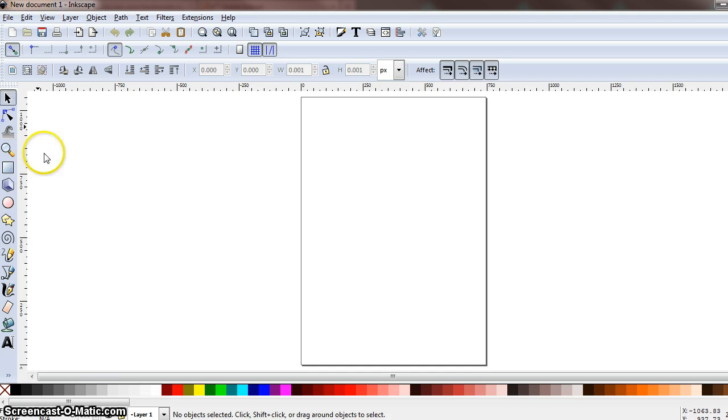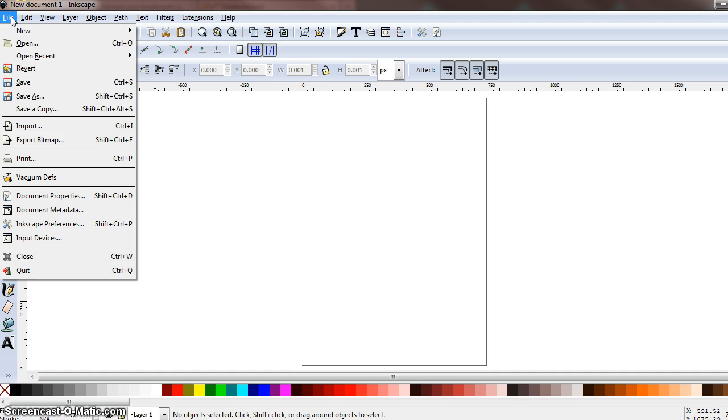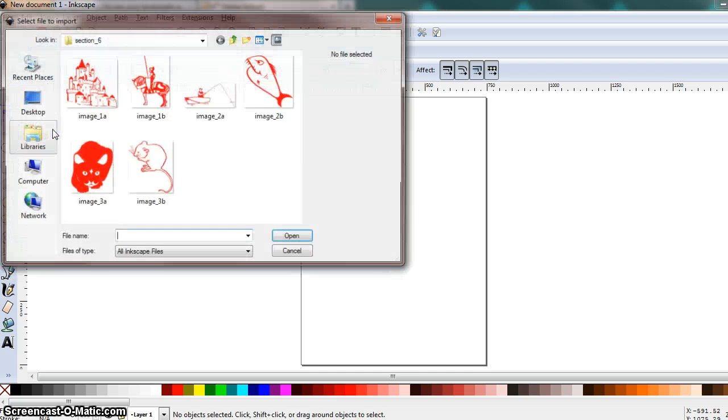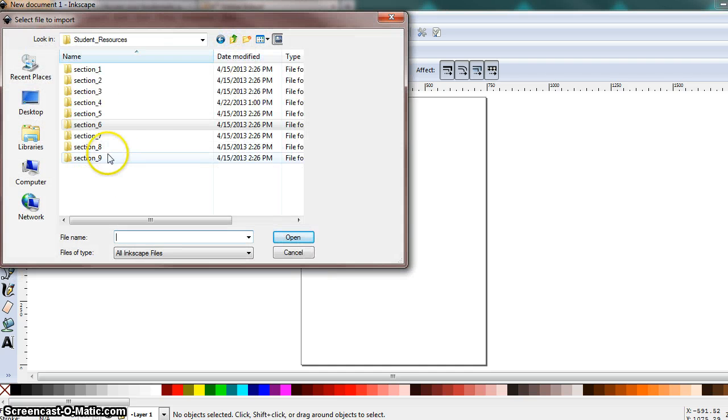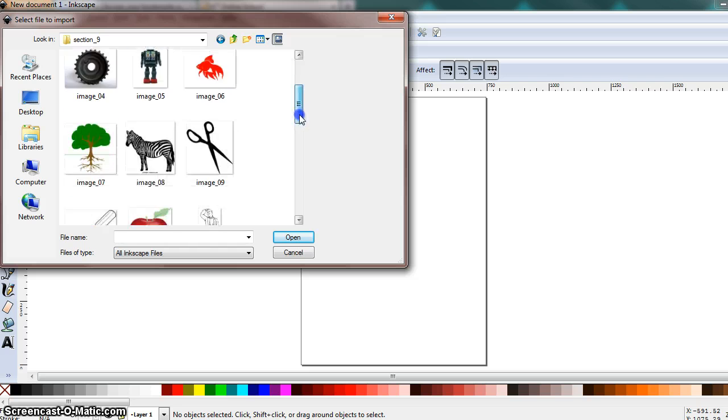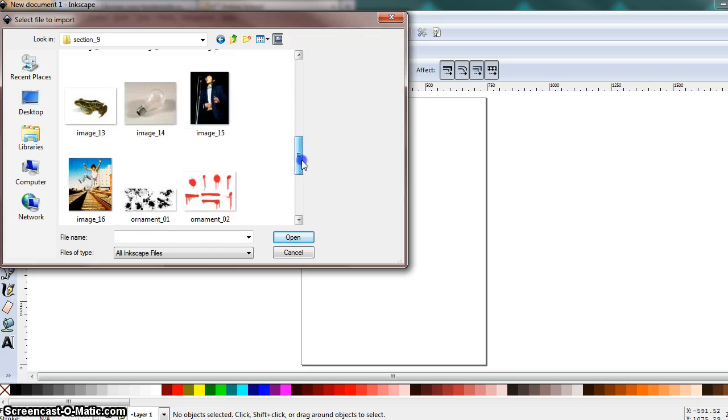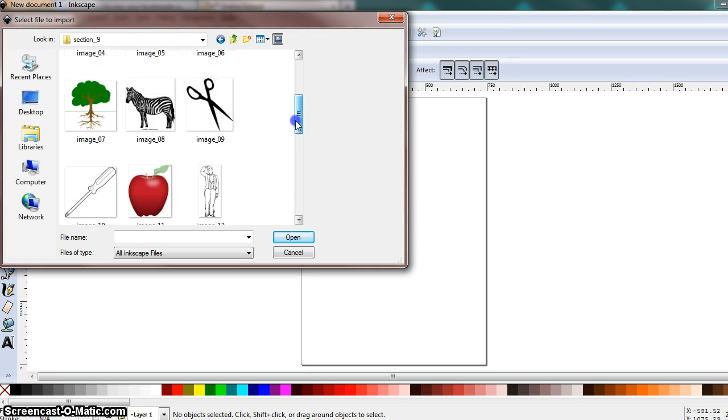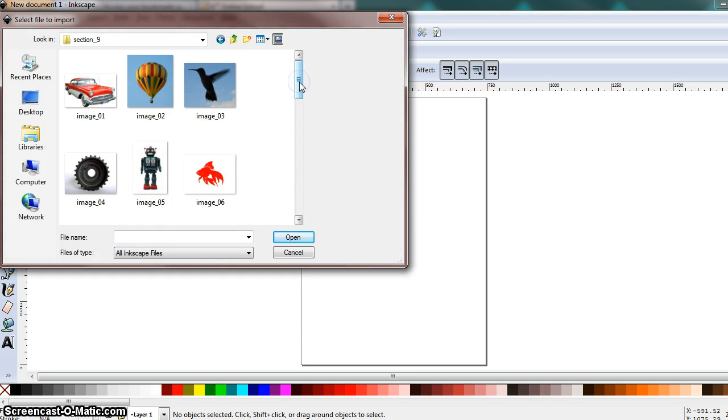And now what you need to think about next is what you want this poster to be of or about and demonstrating. So you should have read through the text on how to create unity in a poster. And in your section 9 folder, they have a lot of images here you can choose from, but again, you need to think about what exactly it is you want this poster to be promoting. Anything you want. If you don't like any of these images, you can go and find your own if you have a certain idea in mind for a poster.